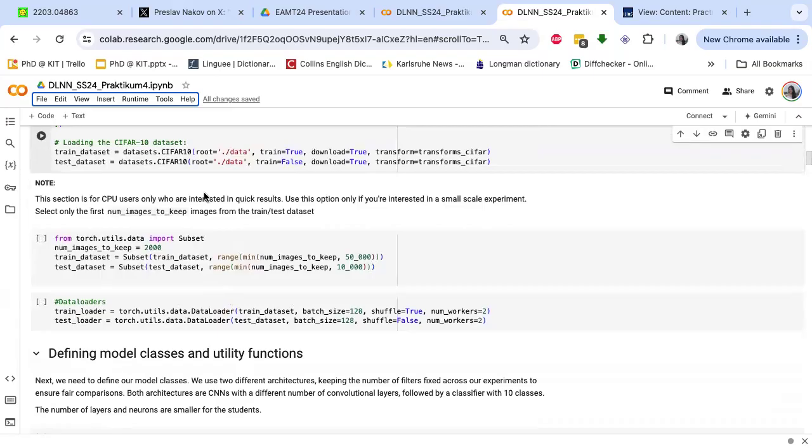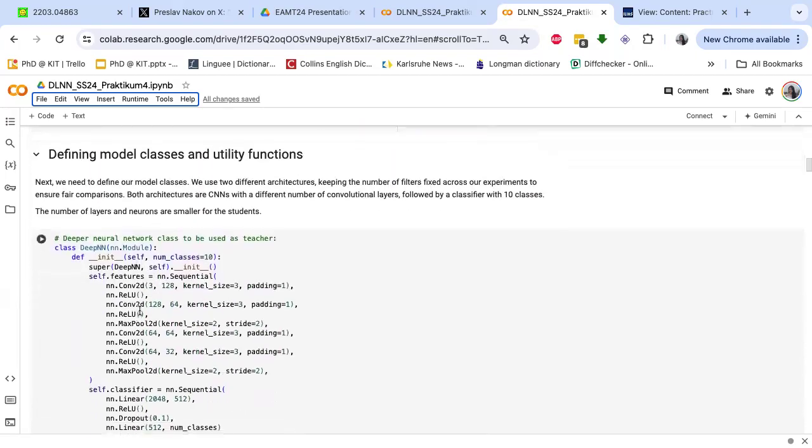This notebook would actually take quite some time to run on the full dataset, even with GPU, which is not very efficient for the practicum. So in the beginning, you can just use CPU, and then you can limit the dataset to however much you want. Here I put 2000. Here we will take the subset of the original dataset just to test whether the code works or not. Later when you go home, or later I will also show you the results on the full dataset, and then we can discuss that. Also, you can take this part for granted.